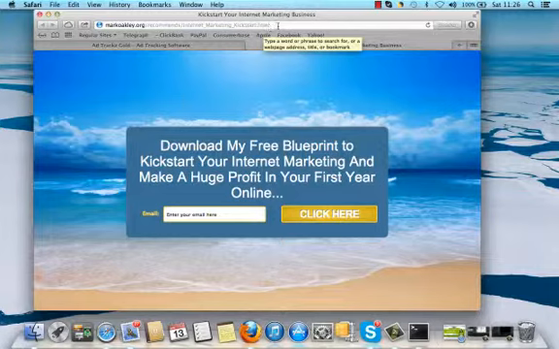Now to do that, we have to do a tiny little bit of work within the Adtrackz program. Once we've done that, it's done forever, and we can then just get on and set up our tracking links. It takes just 2 minutes to set up the tracking links once you know what you're doing. So let's get on with that, and I'm going to show you what we have to do to start with.